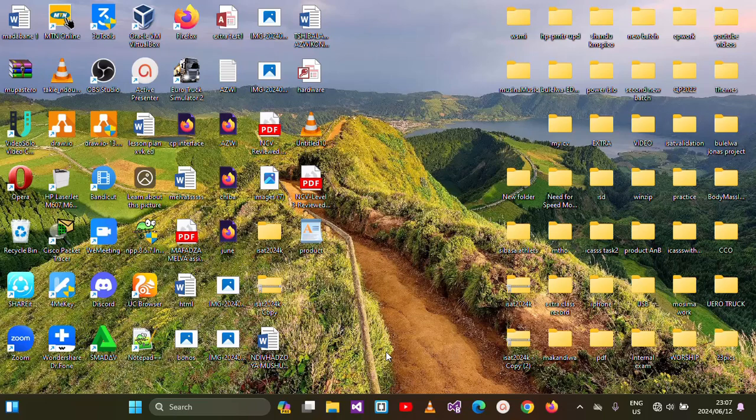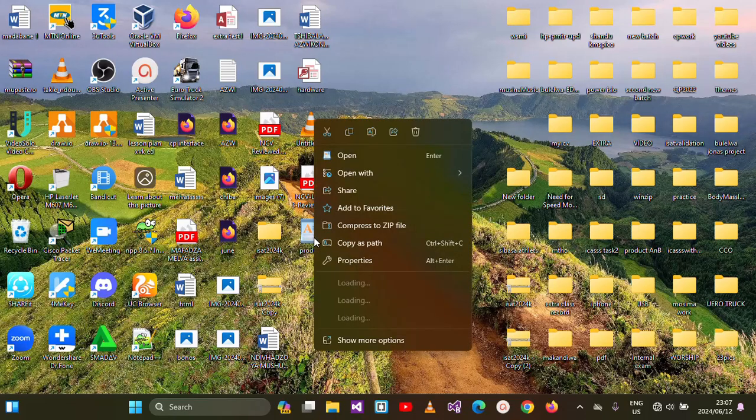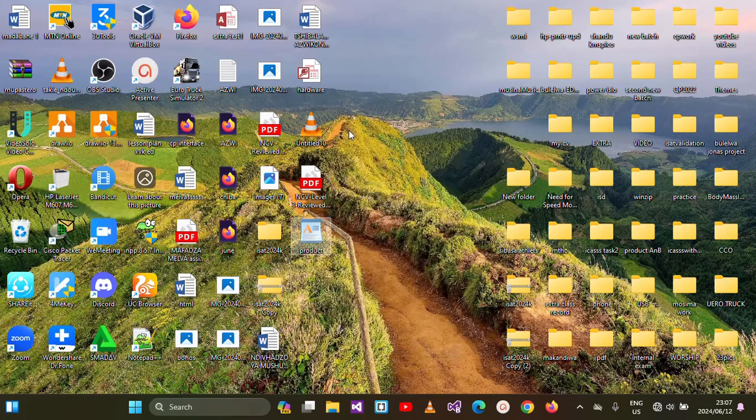Now I've already created a WordPad file here, and I've also created a Visual Basic project, only the interface, so that it will not take much of the time this time around.